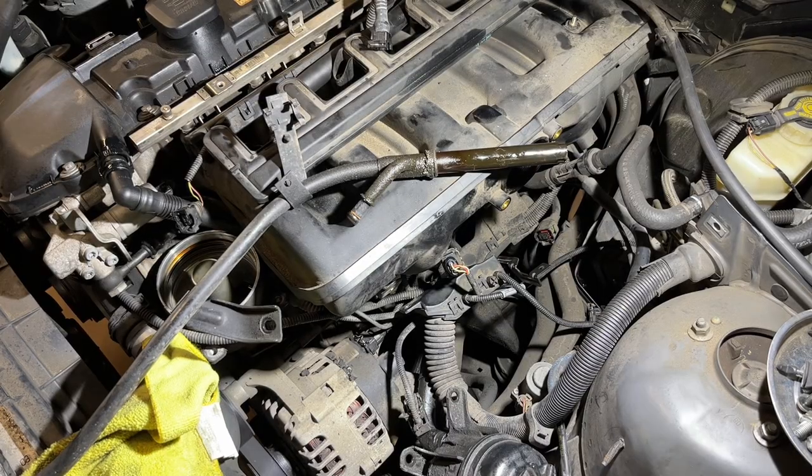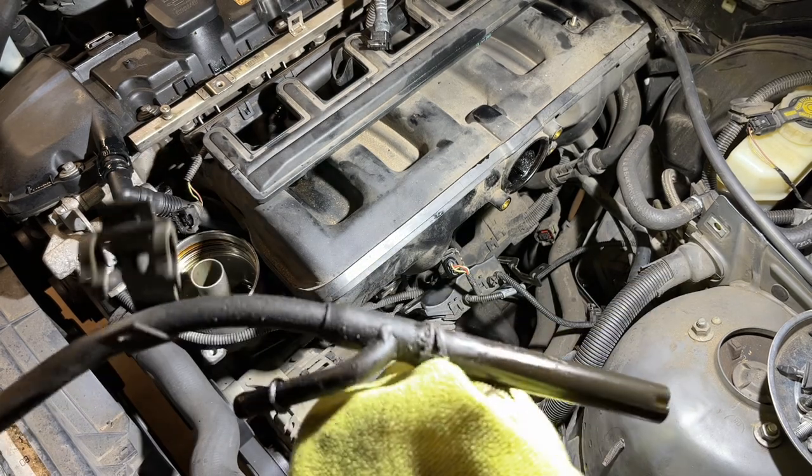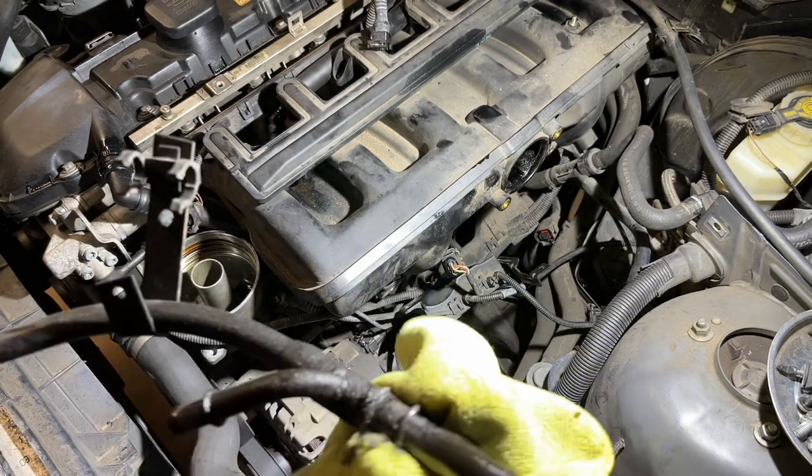All right, so dipstick tube. Get this old dipstick tube O-ring off. Oh yeah.